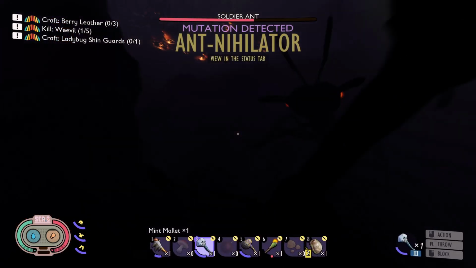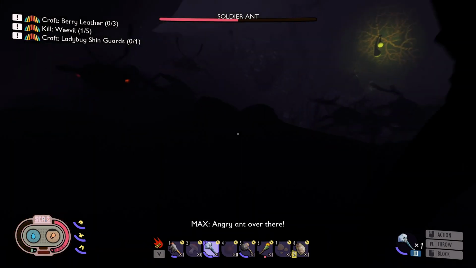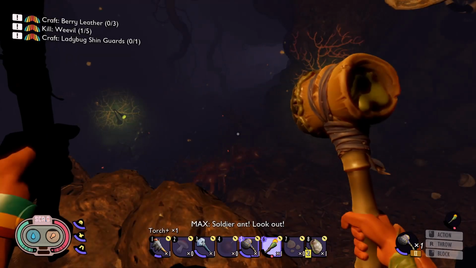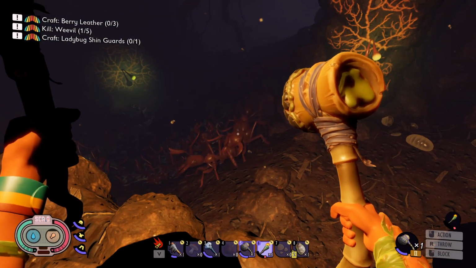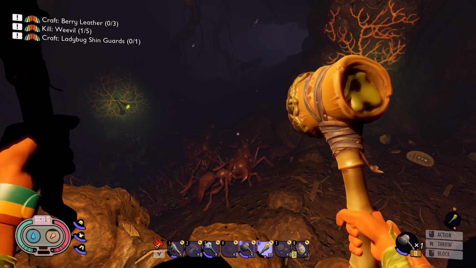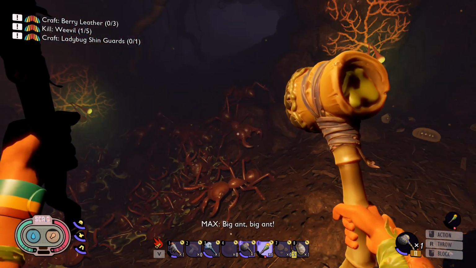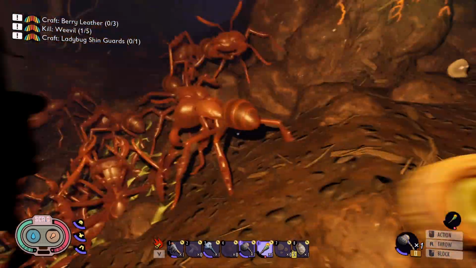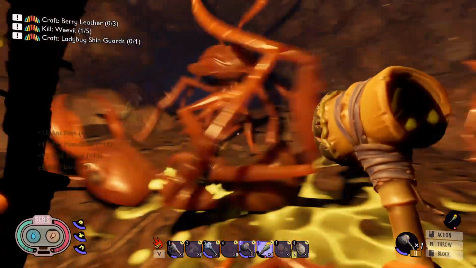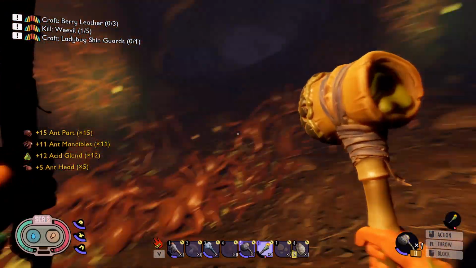Yo, we got a new mutation. Angry ant over there. Oh, Lord. Soldier ant, look out. Big ant. I need to just calm down. Angry ant over there. Loot these bones. Big ant. Okay, well that was fun.